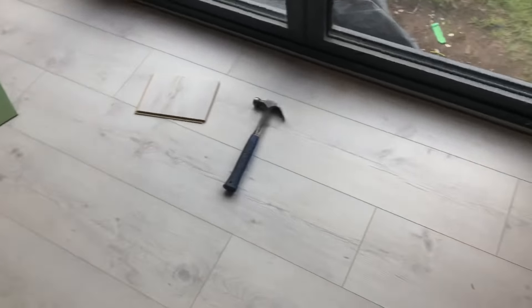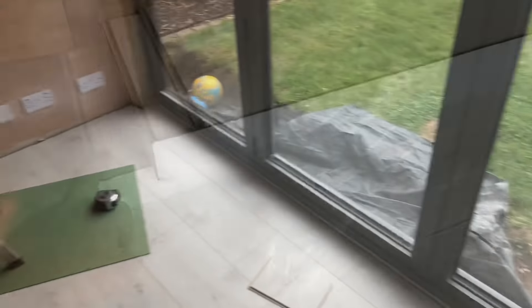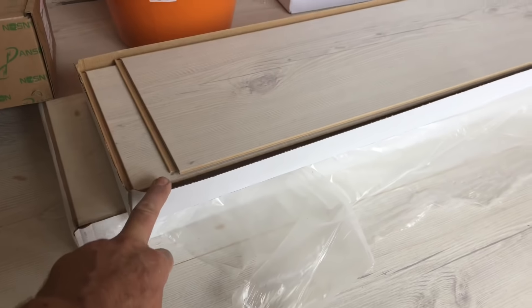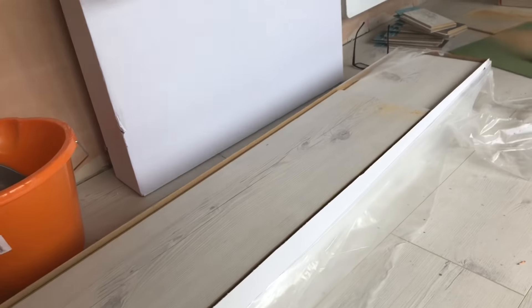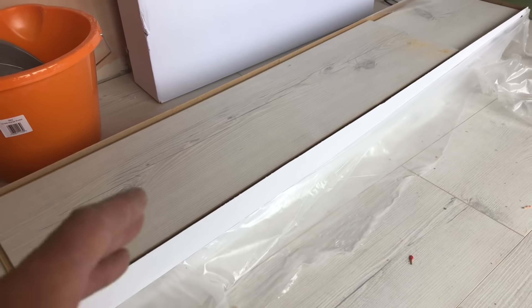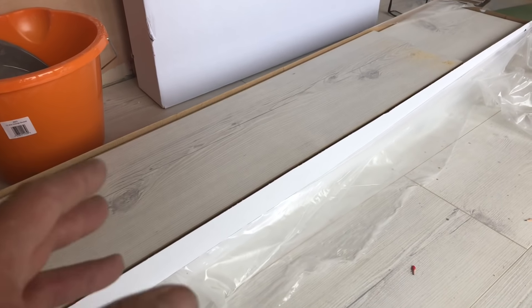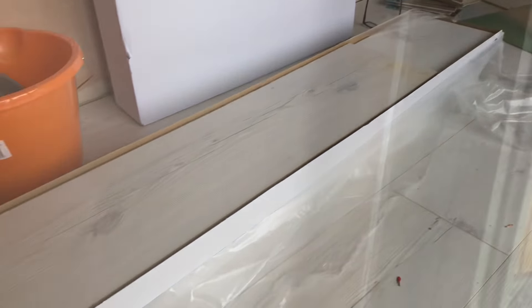There you go — that's the room all laminated now. I'll have a little tidy up and then tackle the reveals, architraves, and skirting board, just in case there's any damage — saves me going back to the shop. I've got practically a full pack left over. They don't take them back at the shop, but I think they really should, because there'll be somebody that would want just maybe four packs and two planks. I don't know why they don't take them back and let you buy them singularly — as long as they're not damaged. Less wastage.